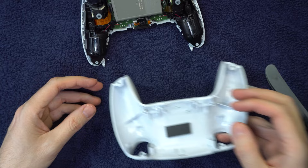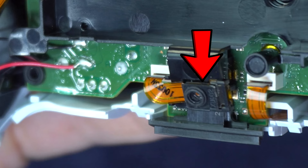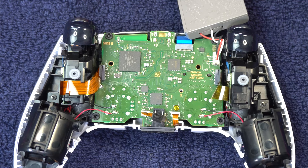With everything completely loose, push on the trigger buttons to push the upper casing away from the lower casing. At this point I recommend you take a photo, and keep taking photos throughout the disassembly process. Tip the battery up to reveal another screw and remove that one. Underneath the battery compartment is a microphone — you'll need to slide it out of the slot. There's a little piece of ribbon on the right of it; if you push on that it'll slide out. Just leave it hanging, then you can remove the battery compartment. This is a good time to take another photo.